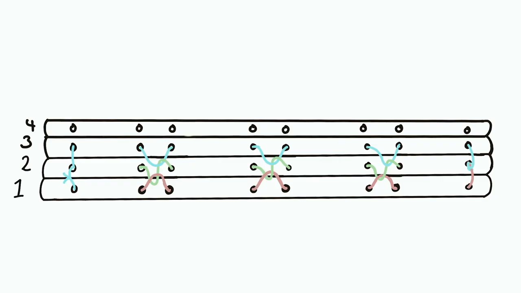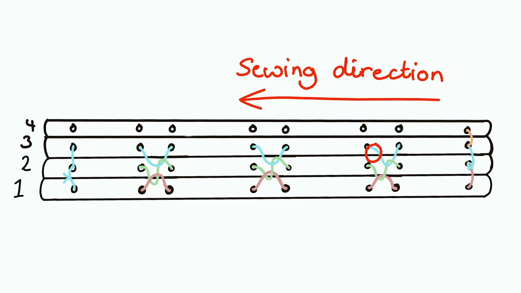For the fourth signature, the sewing direction has changed. We are now starting from the right and going to the left. So when we choose a gap to thread through, we go through the left-most gap. The same technique we did for the third signature, but the directions are reversed.